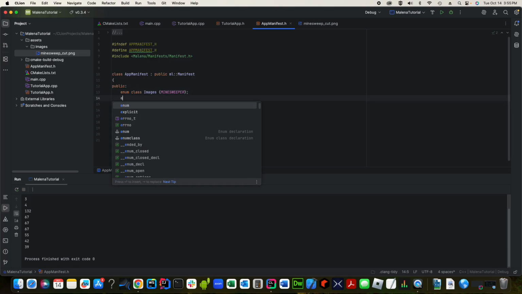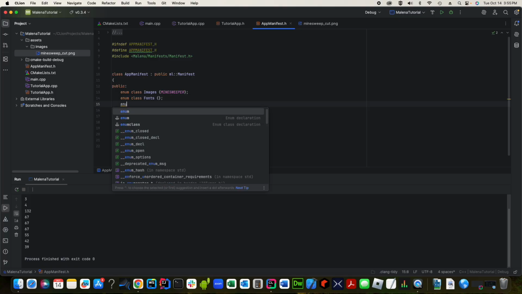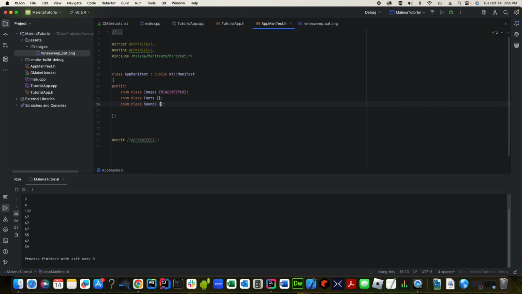And if we wanted to create one for fonts, then we would follow suit. We would call it fonts. If we wanted to create one for sounds, again, we would follow suit. We would name it sounds. Now, the one that might not be extremely intuitive would be if we want to create some common strings.